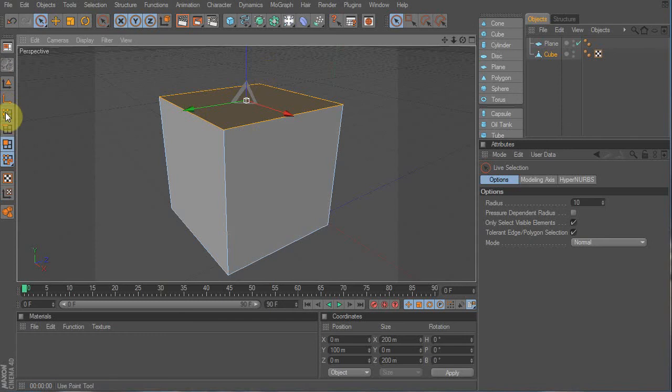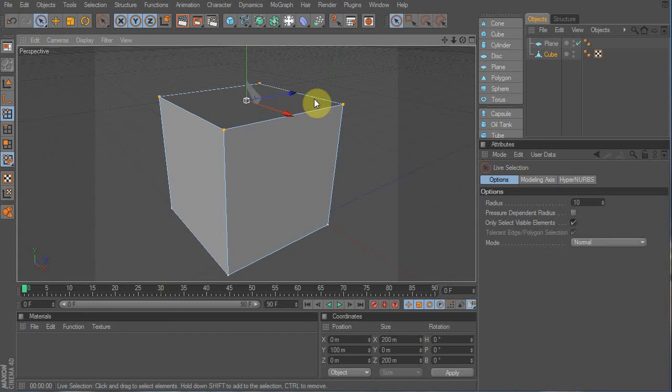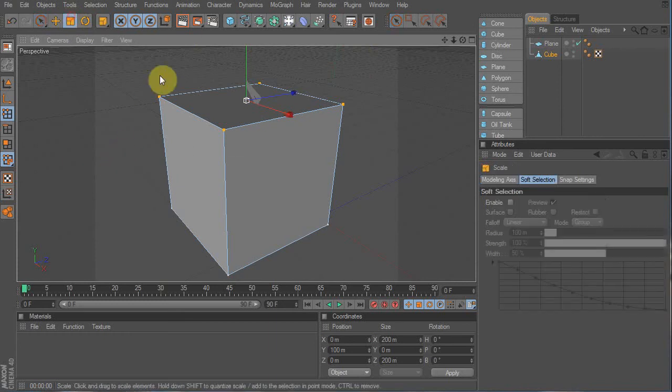There's also another thing, if you want to, for example, select these 4 points here, you can go to the selection tool and select rectangle. Or while you're in the normal selection tool, if your mouse has more than the normal 3 buttons, if it has side buttons like back and forward buttons, you can click and hold the forward button, and whatever tool you're in, it will let you drag a marquee selection. So you can select the objects you want.